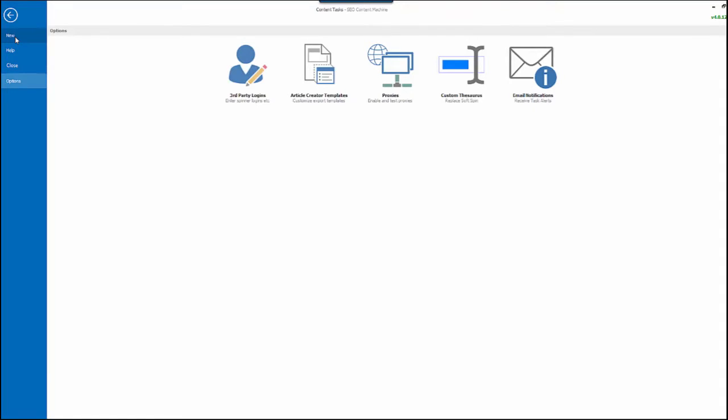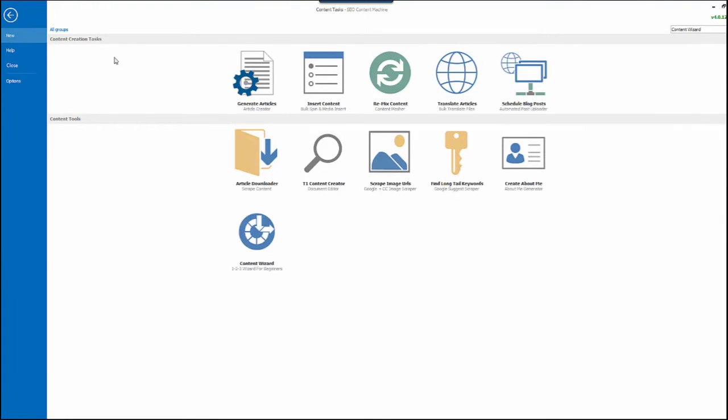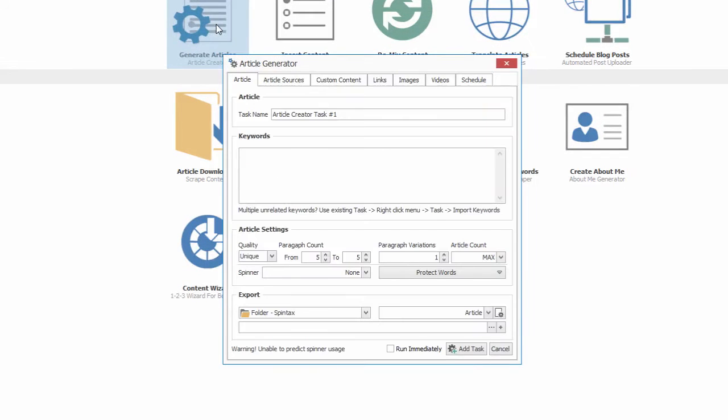So once you've got all your third-party logins and your options set up, we want to come back over here to the main screen, and we want to generate articles. That's what we want to do. So let's generate some articles. So what I'll do is I'll come in here and I'll give the task a name. Let's say dog collars. I think I was running one earlier on with dog collars, so for this review and tutorial, let's stick with that. We'll go with dog collars and we'll enter keywords. We'll also give it dog collars, and we'll just leave it at one keyword for this tutorial. There's no point, the more keywords you add, the longer it's going to take to scrape, so let's do that.